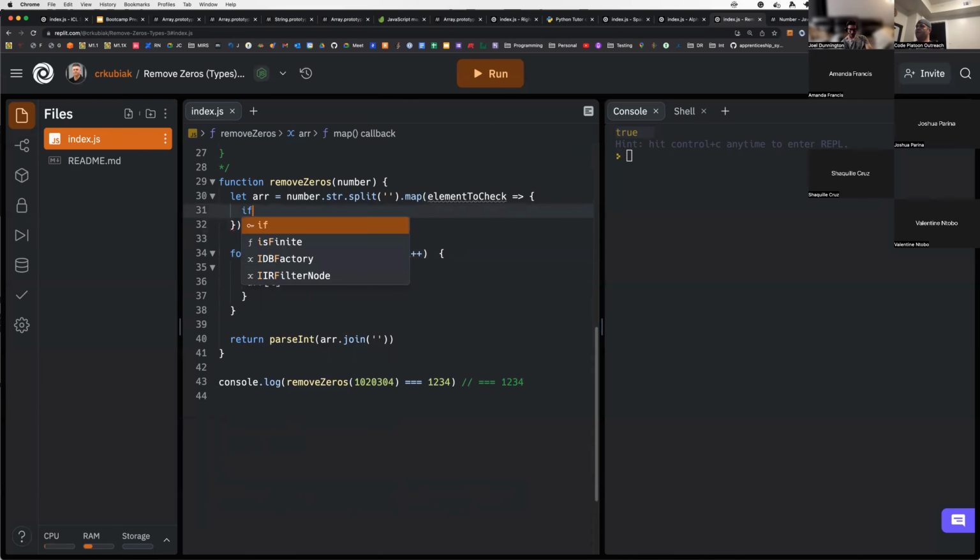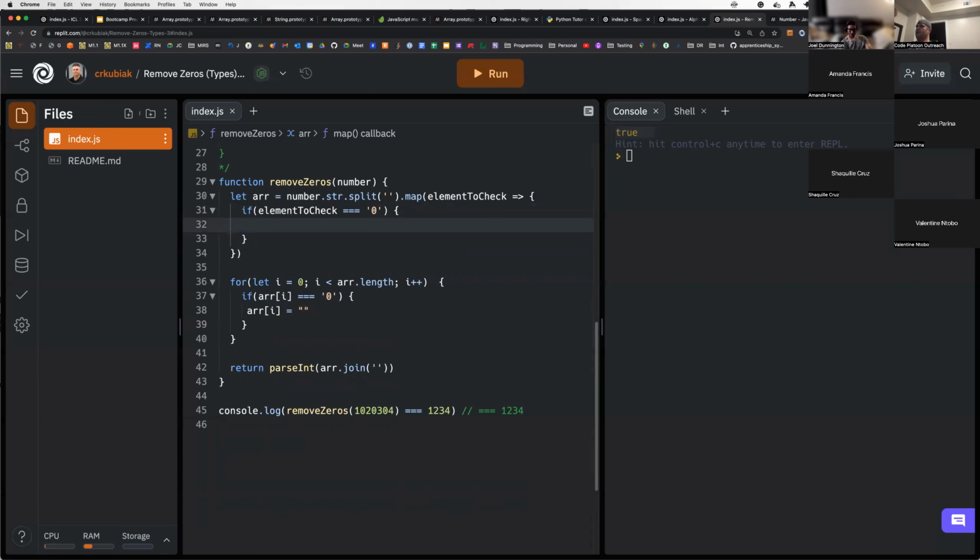So if element to check is triple equal to string 0, you would then say element to check is equal to an empty string.